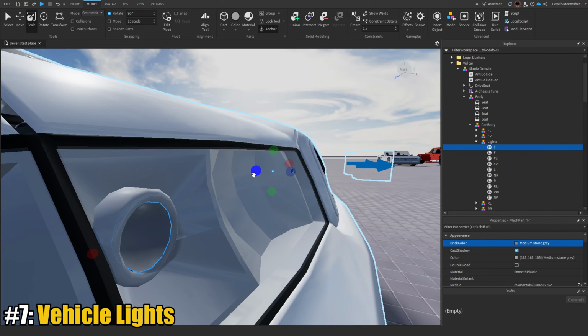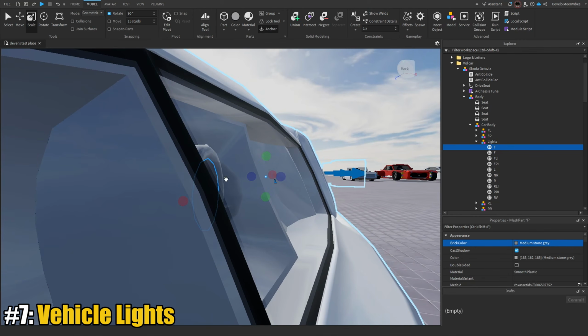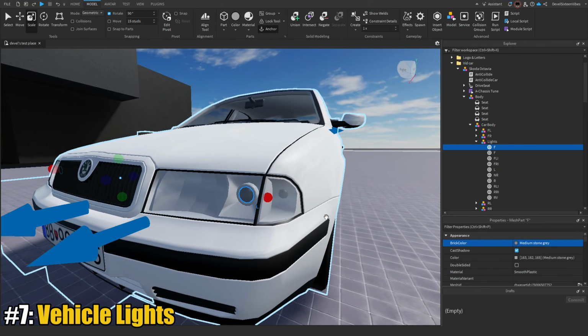And you just want to move it a little bit, because if you turn on your lights while it's directly inside the same mesh, like it hasn't moved, it will glitch out and be really buggy because it's in the same place and it doesn't know which one's going to take over which, so they just start glitching out on each other. So you just want to make sure that it's quite a bit away from the original mesh, that way it doesn't have a weird buggy effect.